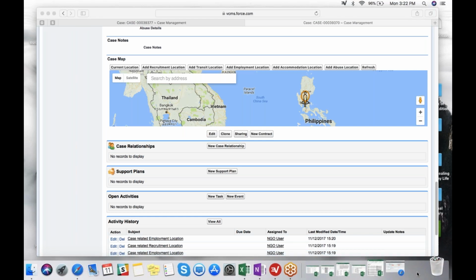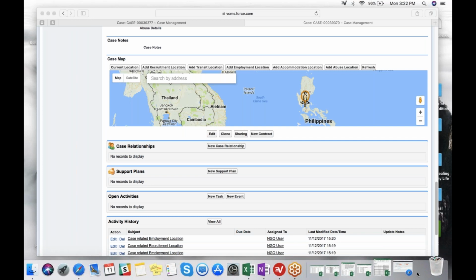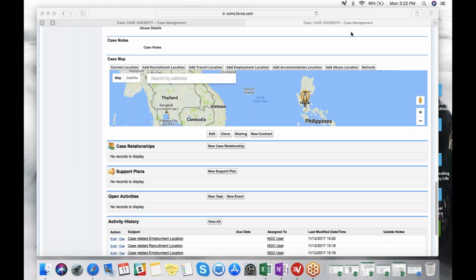Okay, so as you guys hopefully can see, this is a vastly simplified process from the old mapping integration. So you do it all on the case page now. There's no need to go to the hotspot button and to open up new records. You just do the simple search and pin drop. I think Kira covered all the major important points today, but just to reiterate and recap, you can drop places of origin on the people tab, so the client records or other people records of where they're coming from.